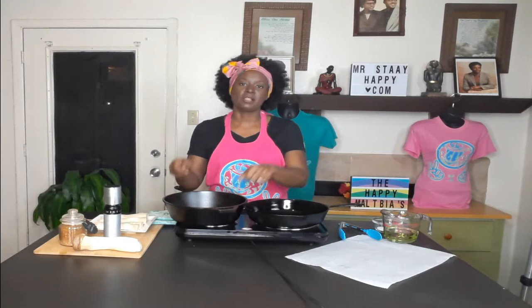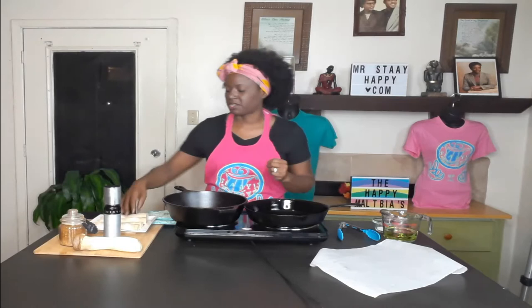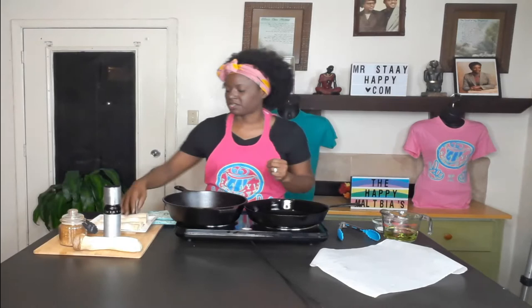You need two skillets — one bigger than the other, or at least the same size, because the smaller one is used to press down on the inside. I have my large one here with a little grapeseed oil already in it, heat on medium-high. The other skillet is on medium so the bottom heats up too — you want it to cook from both sides while pressing. You'll also need parchment paper to put over your mushrooms. If you don't have two skillets, use any saucepan with something heavy inside like rice. My skillet is starting to smoke, so we'll start putting these in — slice side down first.